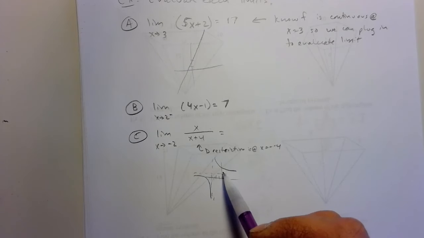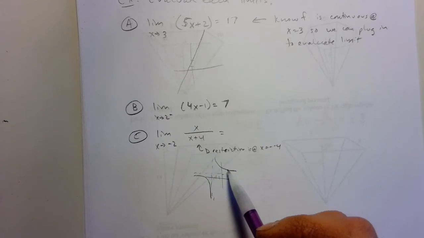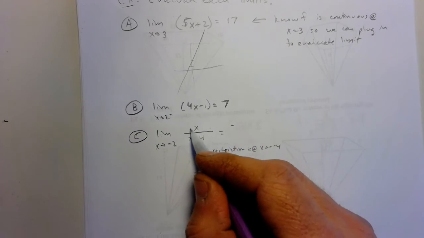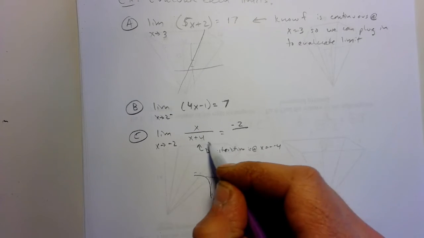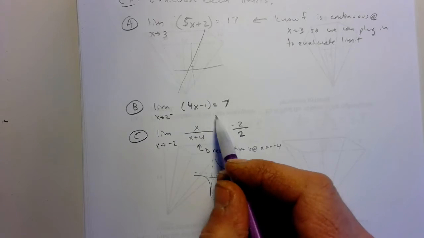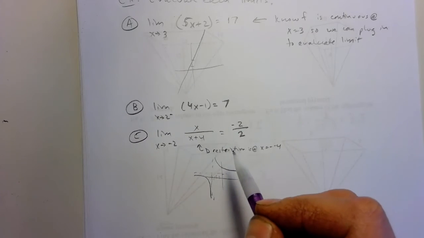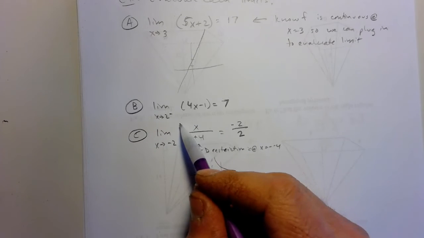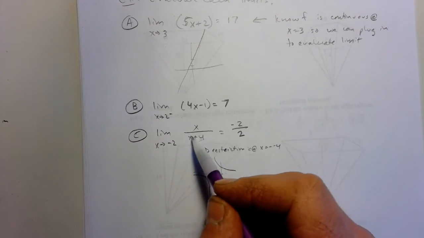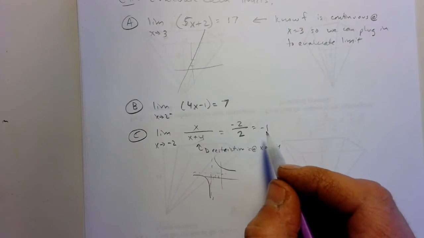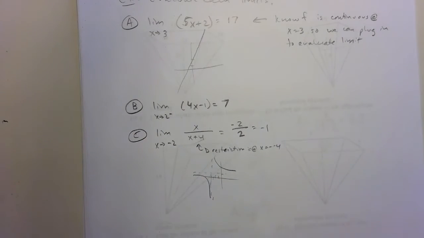And we saw that in some of those graphs we did on the other ones. And so we can just plug in the -2 for ourselves. The top here is approaching -2, and the bottom is approaching 2. With limits, you can evaluate each piece individually and just divide them. So the limits are really kind of flexible in how we do it. So basically evaluate the limit of the top, divide by the limit of the bottom, right? And we get -1 there. So that is the same as the actual value we'd have. And so that's why we can just get -1 there.